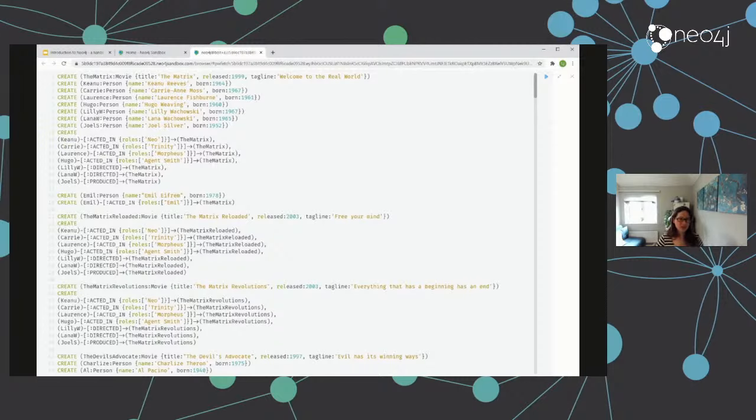You notice here we're doing loads and loads of creates. We created a movie node, then we're creating some person nodes, same idea. We've got a reference to that node that we're creating, and we've got the label for that node. Here we've got a couple of properties: name, Keanu Reeves, and the year of birth. So we're creating a movie node and a load of person nodes.